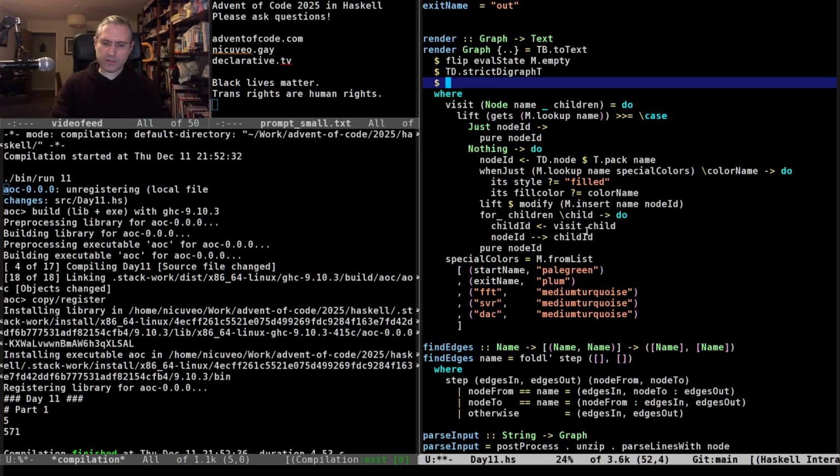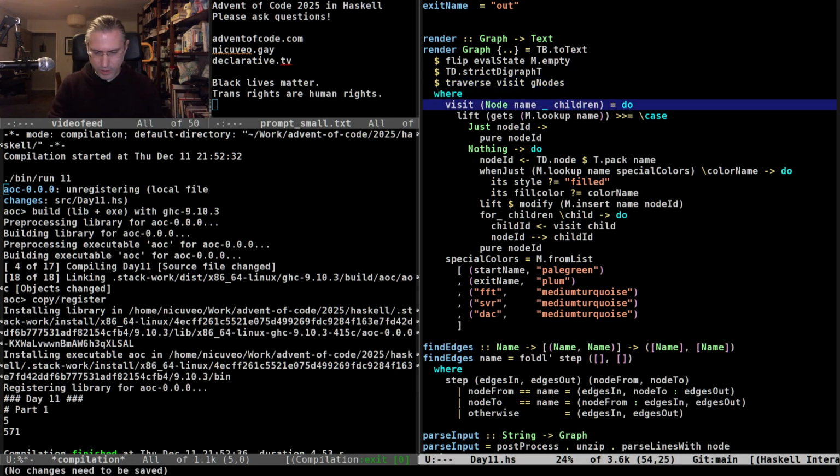This is going to be a traverse visit of the graph map. So I make sure to traverse every... Yeah, I'm solving recursively.